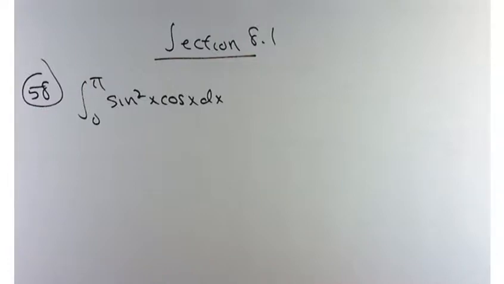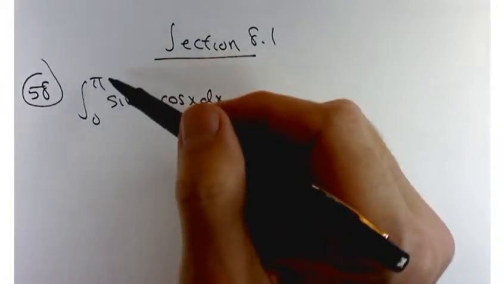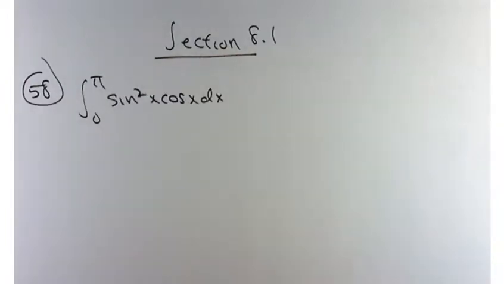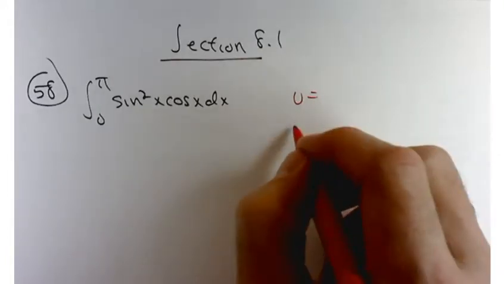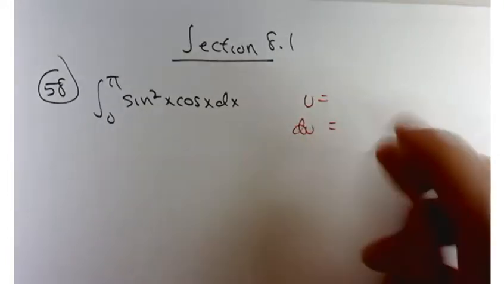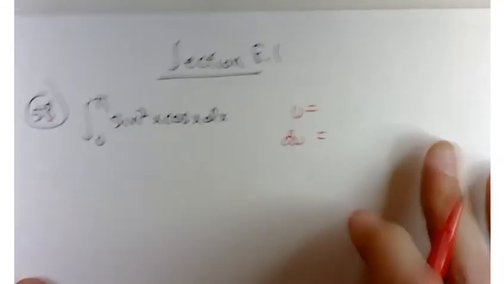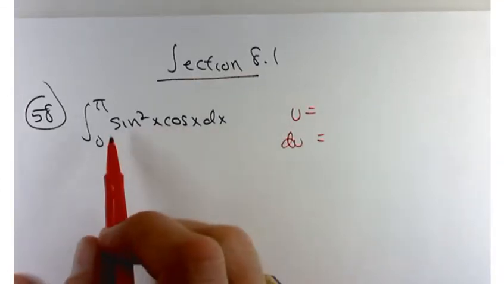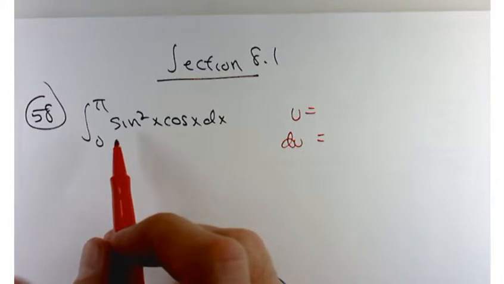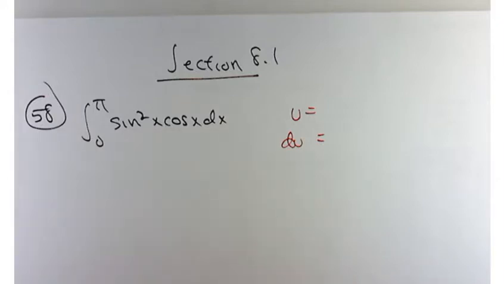So problem 58 is a nice one for a couple reasons. One, it gives us a chance to play with a definite integral. But the other one is that the U substitution is kind of hinting at stuff that we're going to do in section 8.2. Now, when you're doing a U substitution, you're looking for part of the integral to be the derivative of another part. So in this case, sine is the derivative of cosine, and cosine is the derivative of sine, up to and including a constant.